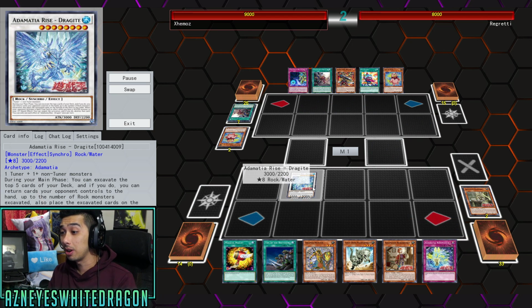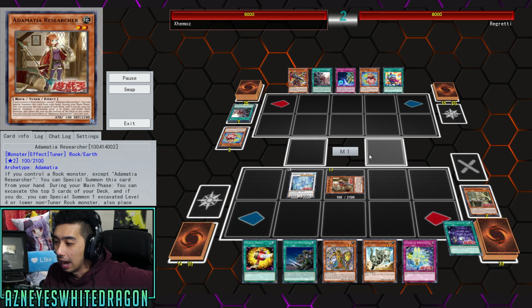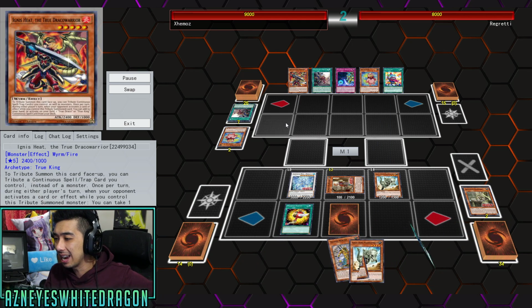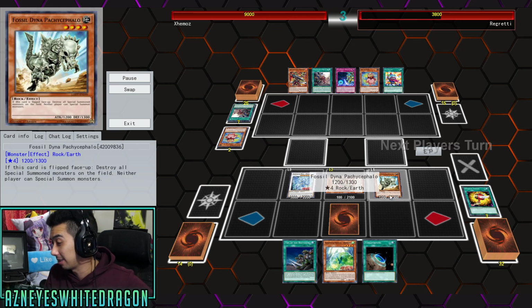So once again, with Dragite, we're going to be able to just bounce back everything, give him all the cards back, and then basically lock them out of special summoning. And True Draco, well, they can kind of play around not being able to special summon, which could be an excellent matchup for them technically, because they see Falso Dyna.